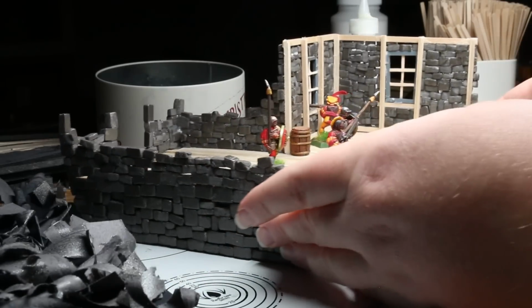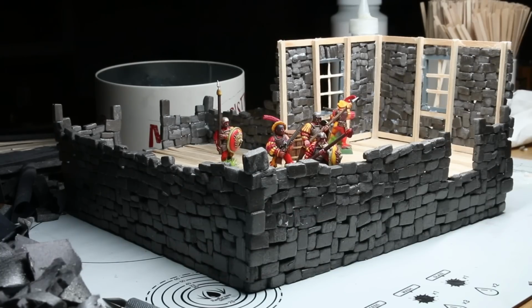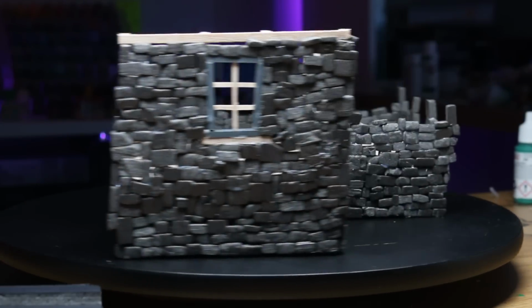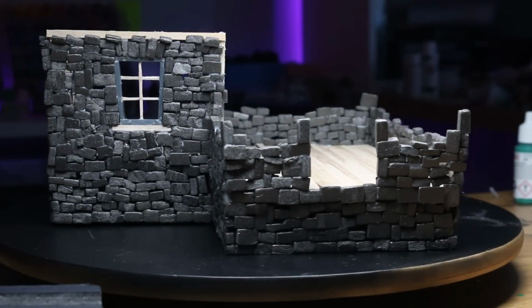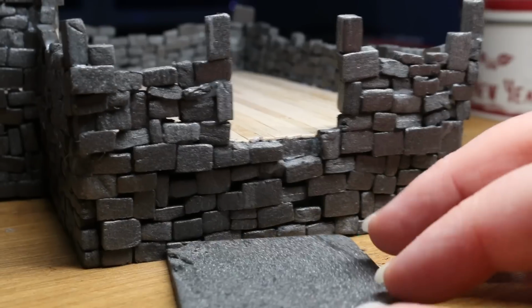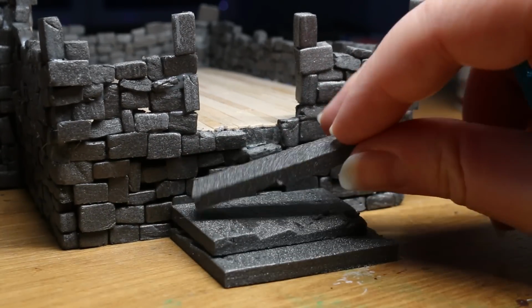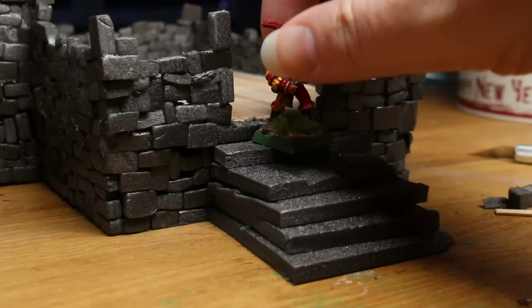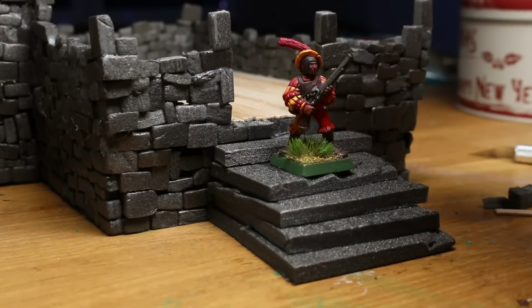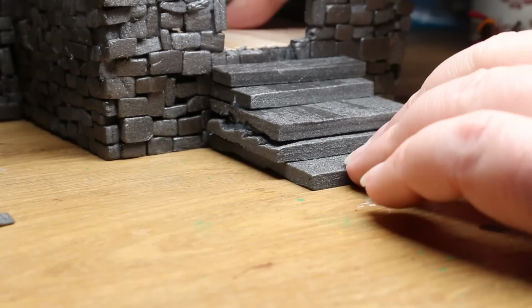With our stone walls complete, it was then time to build some stairs so that our models can actually access the interior of the building. For the front entrance, I decided to go with a stone staircase. And in order to do this, I simply built up layers of foam core, once again using models for size reference to make sure the models would actually be able to stand on these stairs. And once this foundation was built, I glued the whole thing together with hot glue.